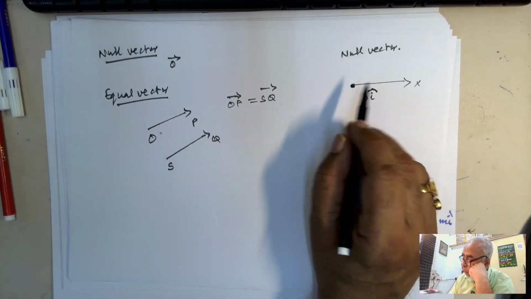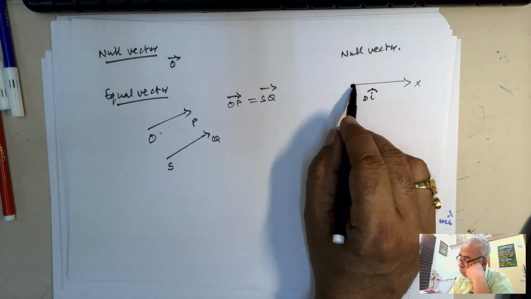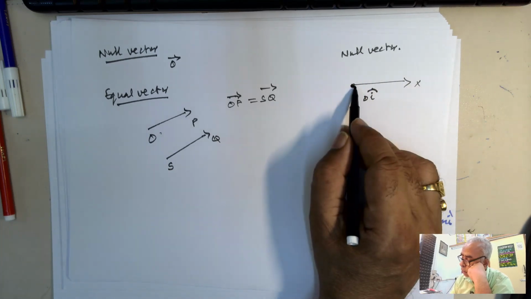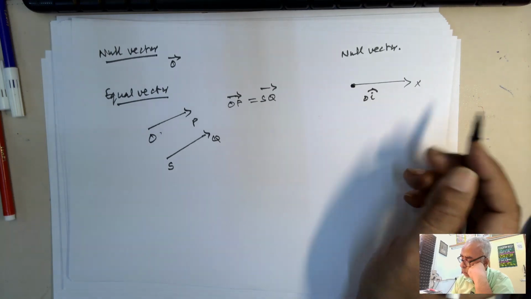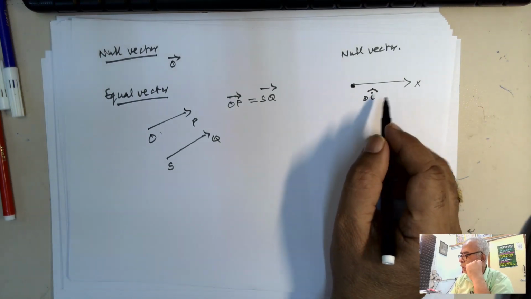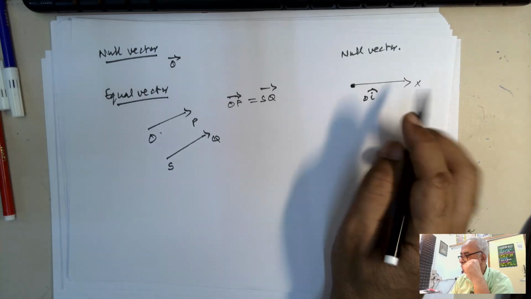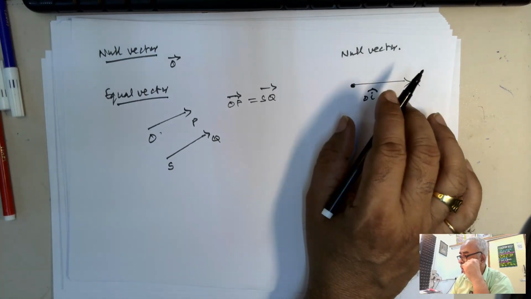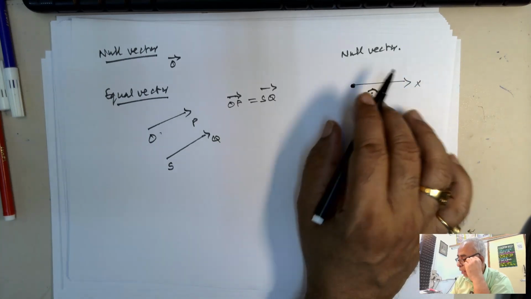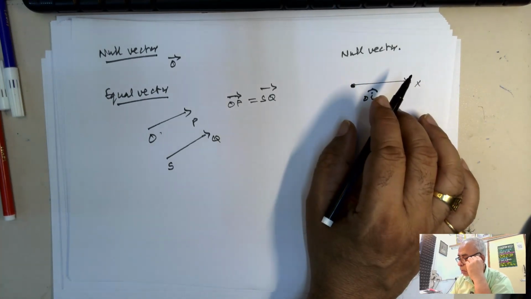Okay, because we know that it is going to move in this direction only, but right now it is stationary. Similarly, you can mention the y and z also, as j cap and k cap. Okay, so when I say null vector, it means you cannot say the direction is zero, but the magnitude is zero. Do you understand this?